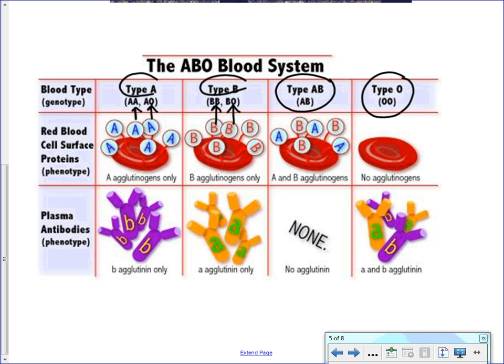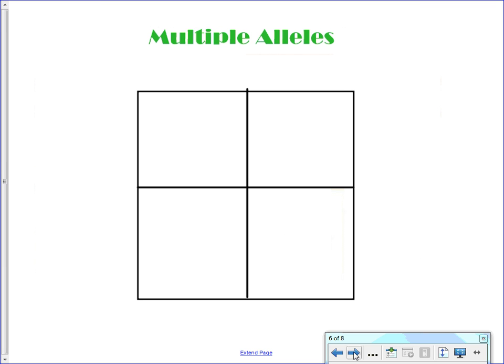Now this chart shows you what it actually means, like what it would look like, the real phenotype. Your blood type actually tells you what kind of antigens you have on your red blood cells, and what kind of antibodies you have in the fluid around your red blood cells. And if you get the wrong type of blood mixed with your blood, you could end up with a blood clot, and if it's too much of the wrong blood, it could kill you. So that's why blood type is kind of an important thing, but it's also interesting because it's determined by multiple alleles. So let's do a Punnett square using multiple alleles.